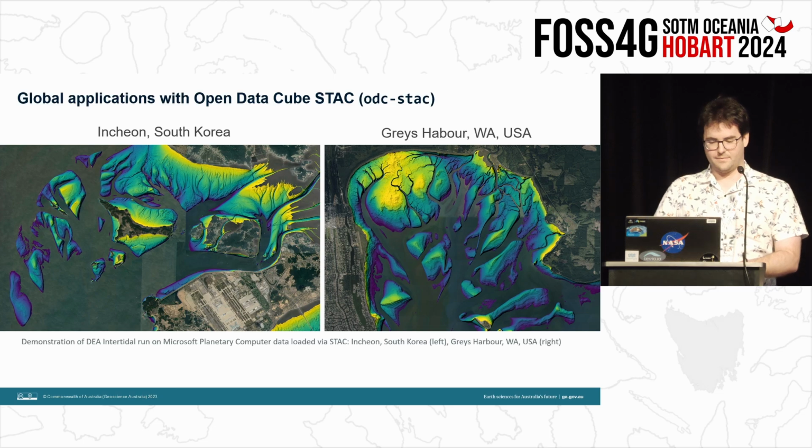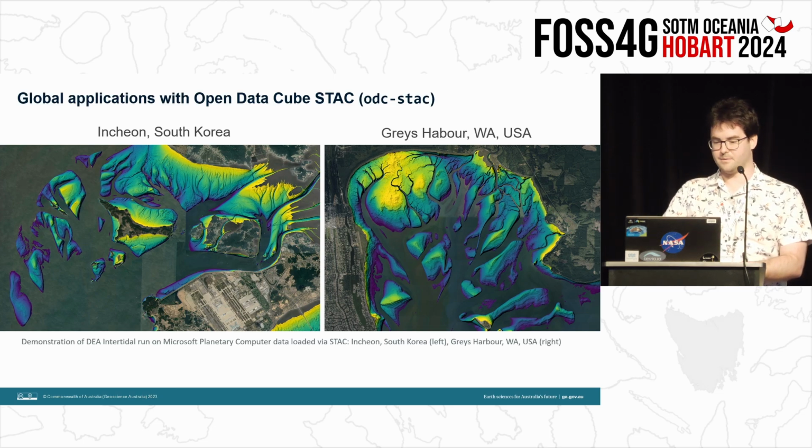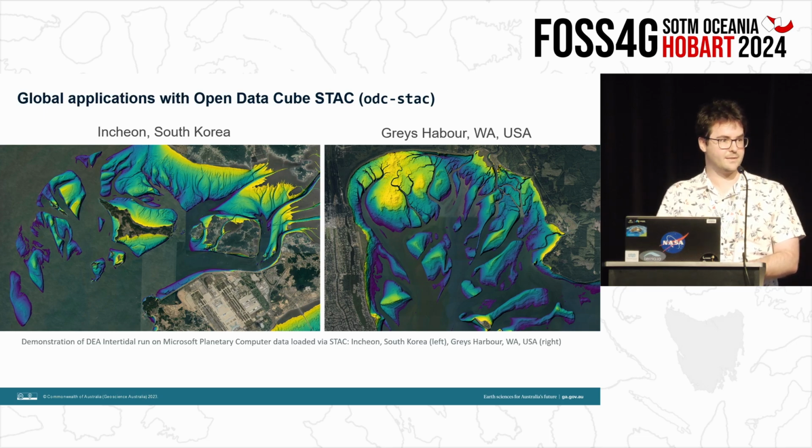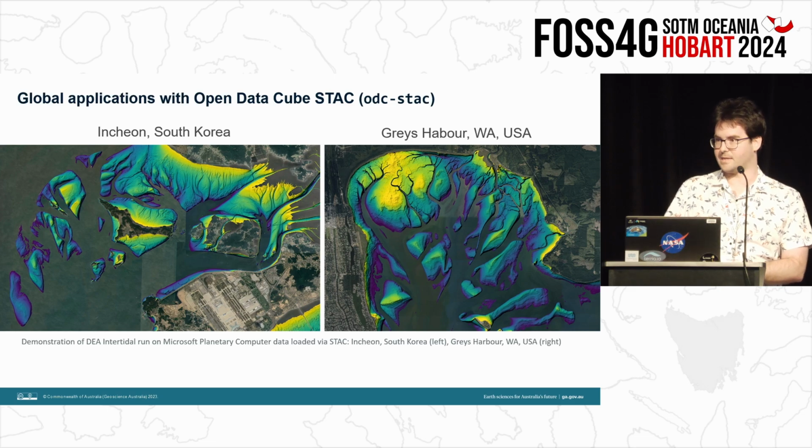So these are just some fun examples we've run using our algorithms in Incheon. If anyone's flown into Seoul, you'll have seen these huge tidal flats that go out 10, 20 kilometers into the ocean at low tide. And in Grays Harbor in WA, some really nice tidal flats in a sheltered estuary. So all of these algorithms can be applied pretty easily now with Stack to anywhere on the planet.